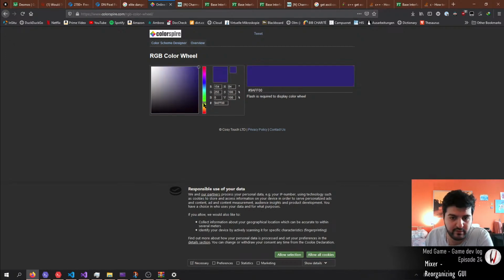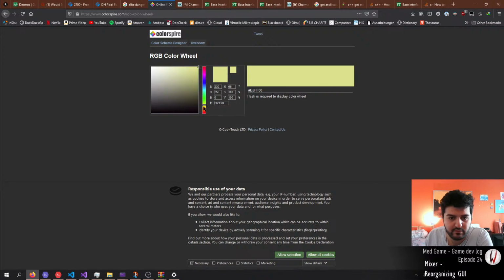Alright, so let's say I want it to be this yellow. This isn't yellow. Why is this unable to show yellow? This is weird.